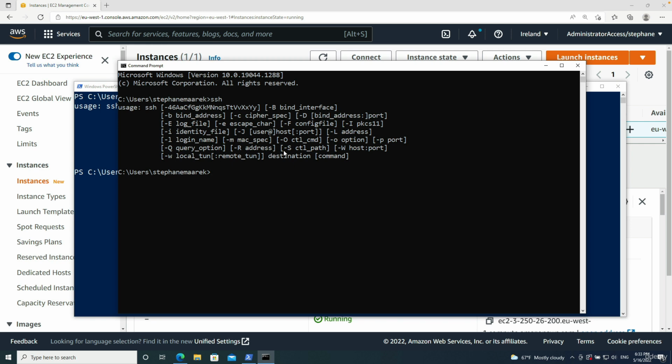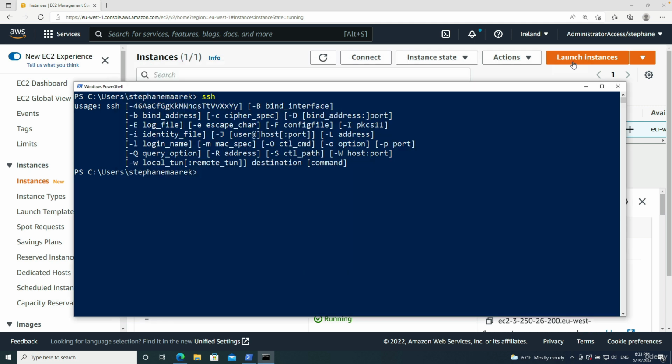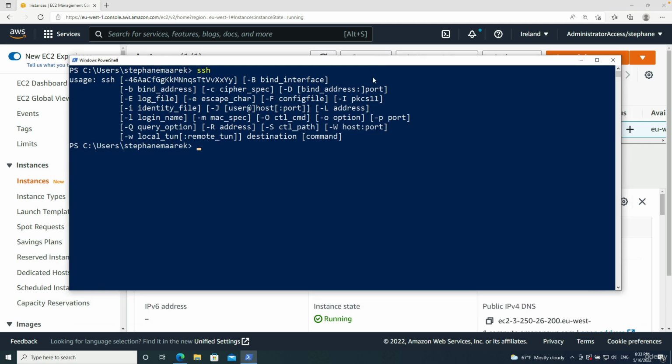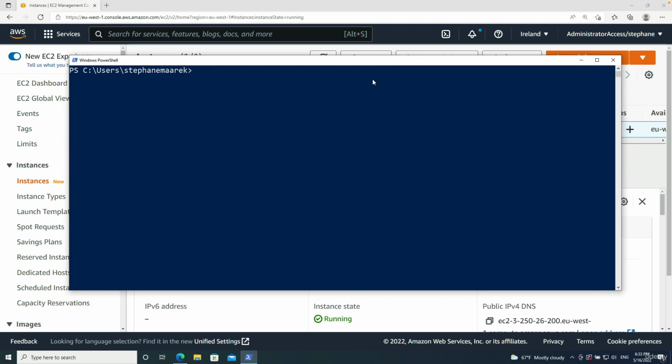If you don't see the SSH command on your Windows, that means that you don't have it. And therefore, you must use the PuTTY method I just showed in the previous lecture. In my instance, I'm just going to use PowerShell to do these exercises, okay? So next what I have to do is to actually run this SSH command.